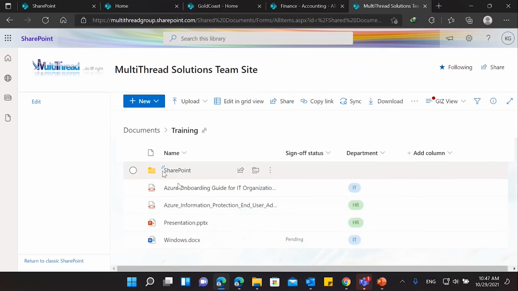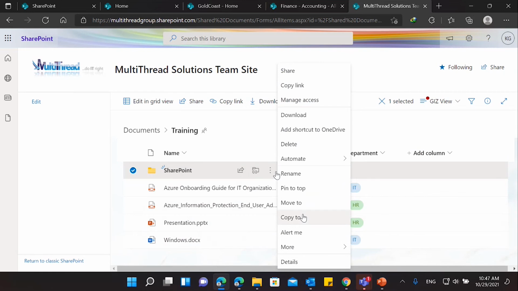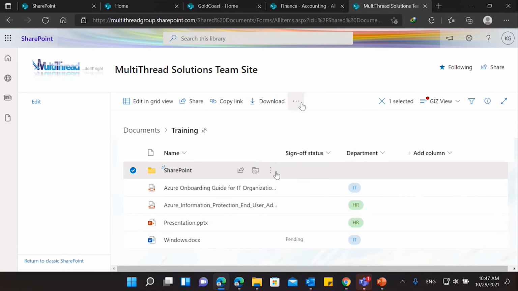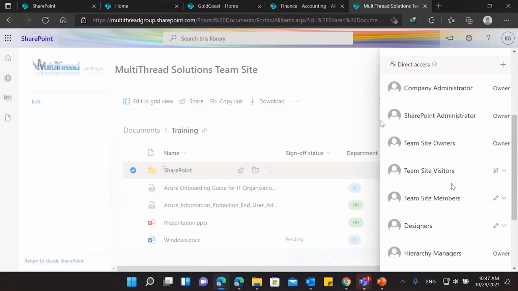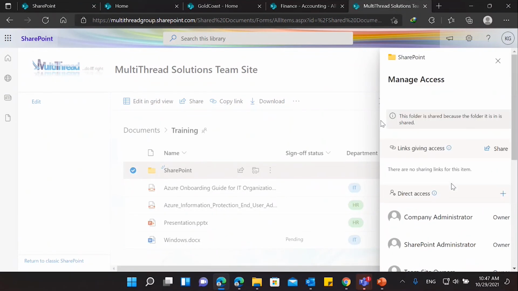Now, if I go to this particular document, for instance, then I click beside it, and then I go to manage access. So I can see those that have access to it. By default, there are various groups that are created.